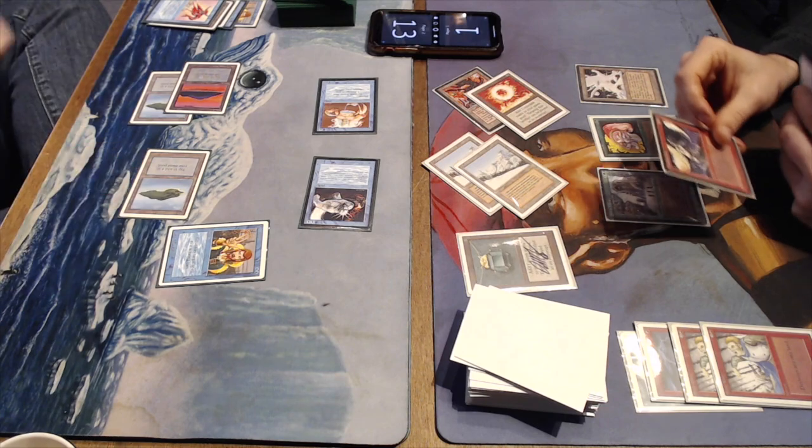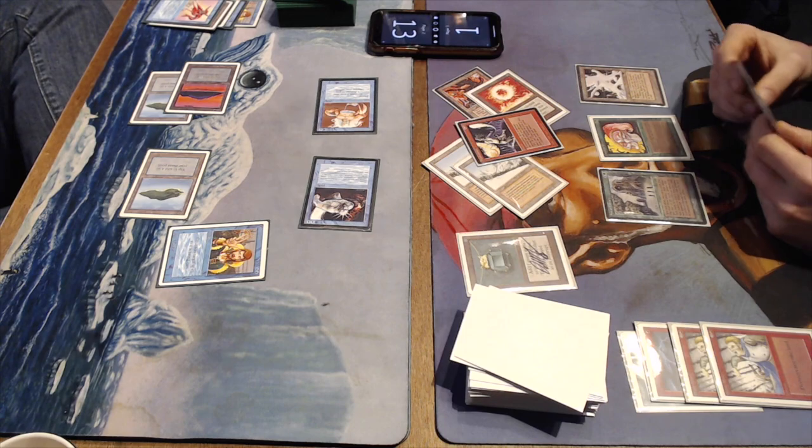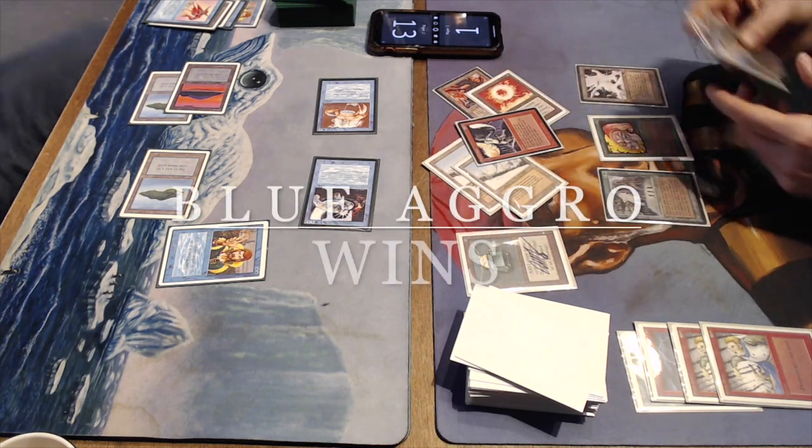If he's got a counter, yeah, he's got this. He's got a counterspell. Like, my only way out was now recast the birds, kill the Serendip, but that's that.